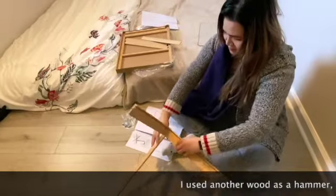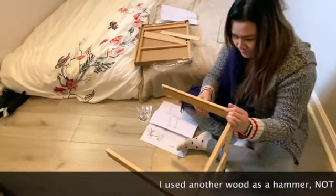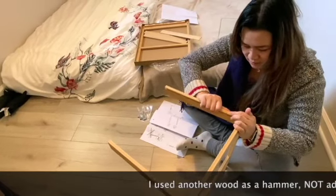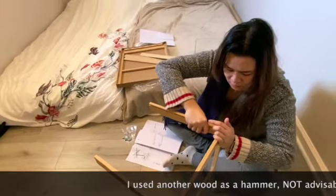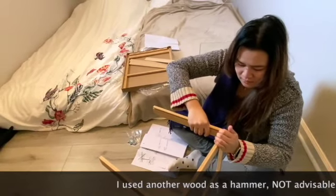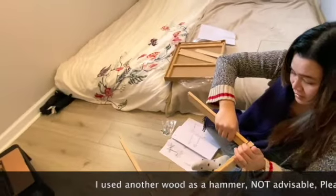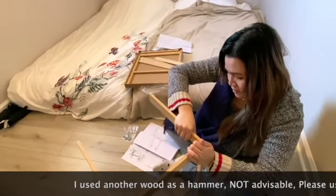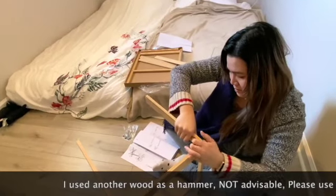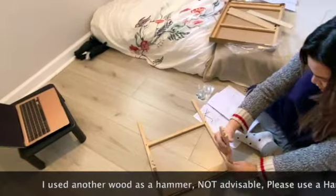Okay. Why is it like that? It has a space. Goodness. Oops. Is this correct? Yes, this is correct. This is the correct side. Just need to find that is fitting. It's a bit difficult, guys.